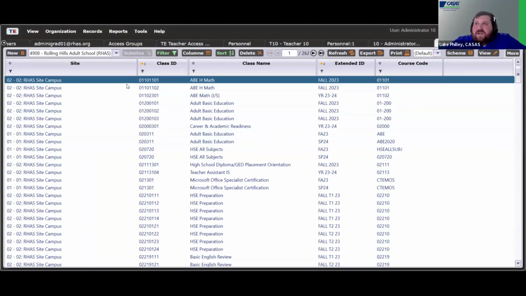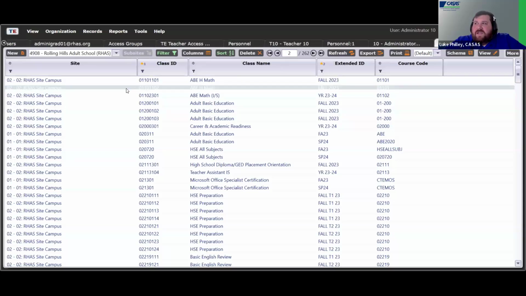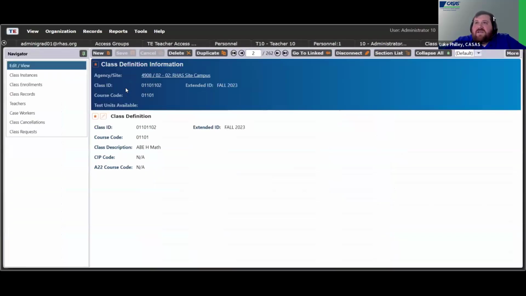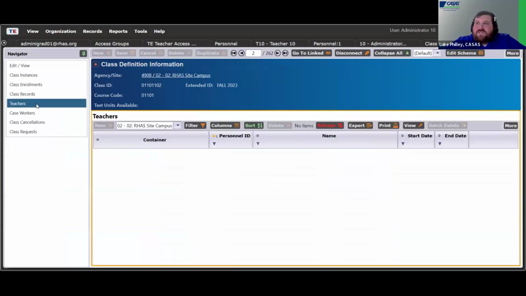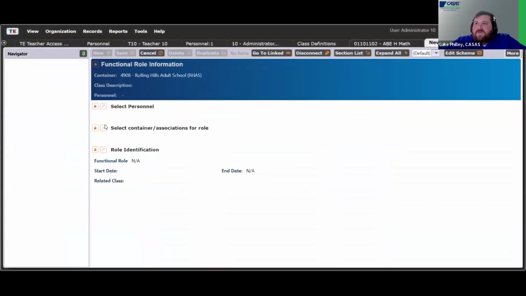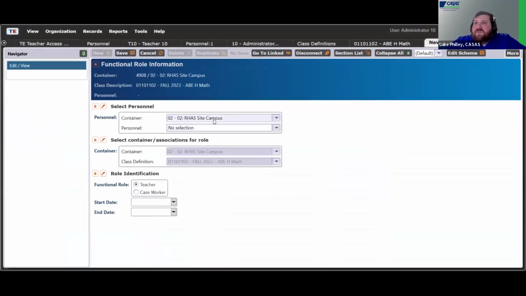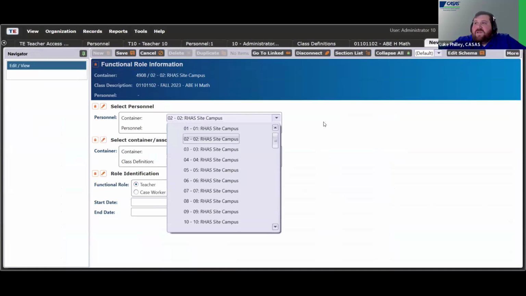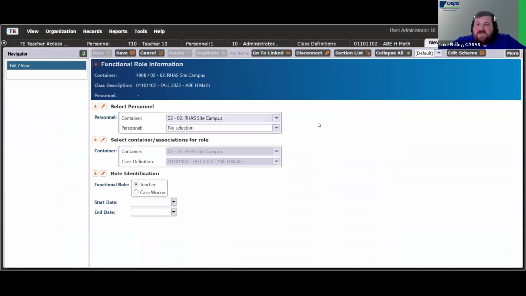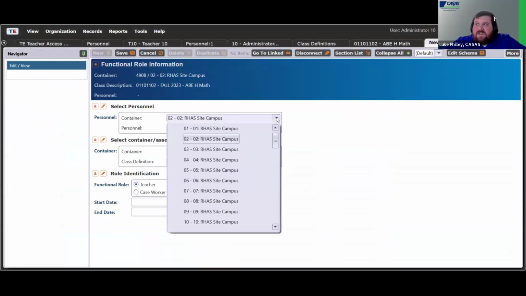Here's all of our classes. We double click on the class and you see this teachers option. When you click on teachers, we can now click new. Here's the one thing that's going to be a little confusing that you've got to remember. The class itself is selected. The container is 02 because classes have to be at sites.